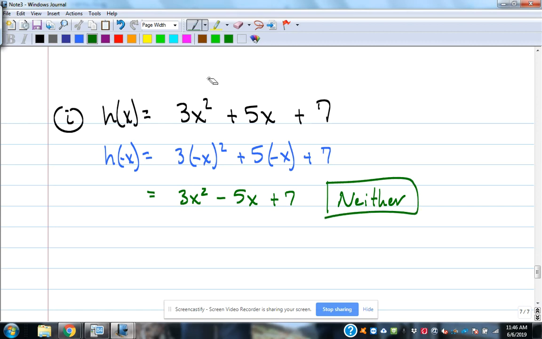The shortcut is look at the exponents on the variables. I got an even, and then this one has the 1. I got an even and I've got an odd, and then this constant doesn't even have a variable. So if you've got a constant term, a piece that doesn't even have a variable, you automatically know it's neither. Okay, so there's shortcuts to being able to do odd and even, and learning those shortcuts is much quicker than trying to do all that algebra that's happening there. So that's why I want to show you those shortcuts.